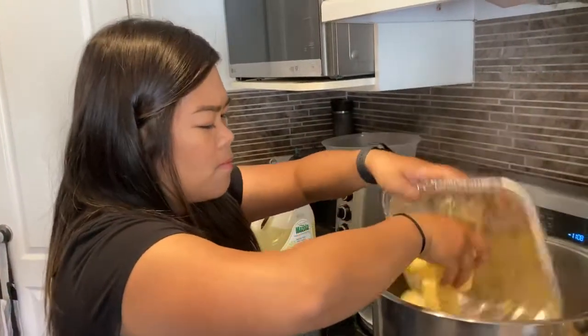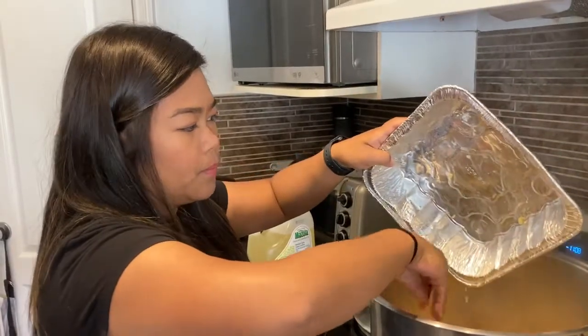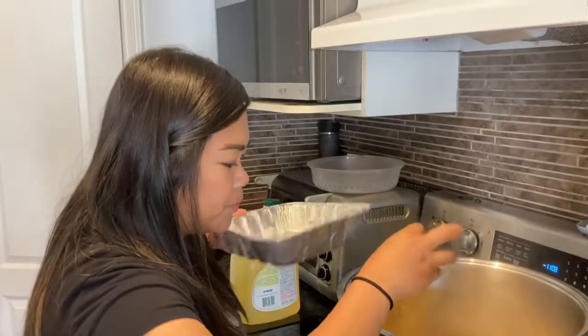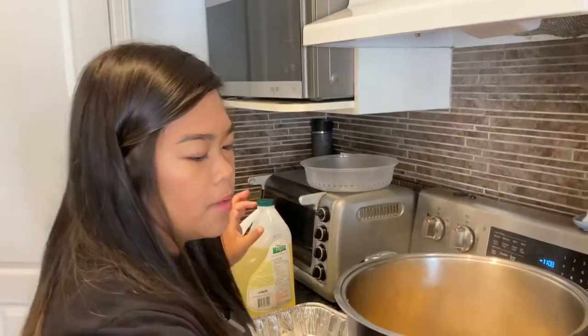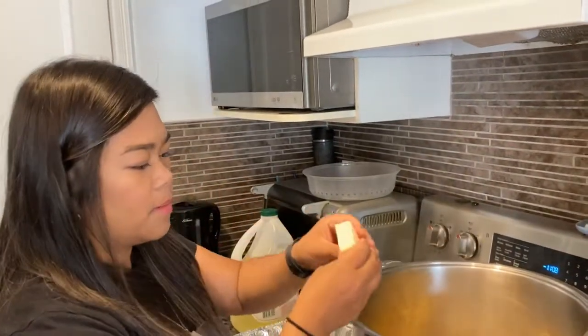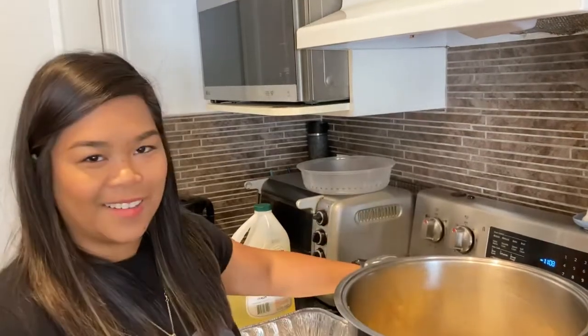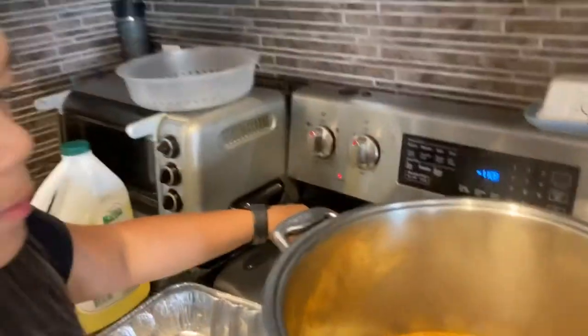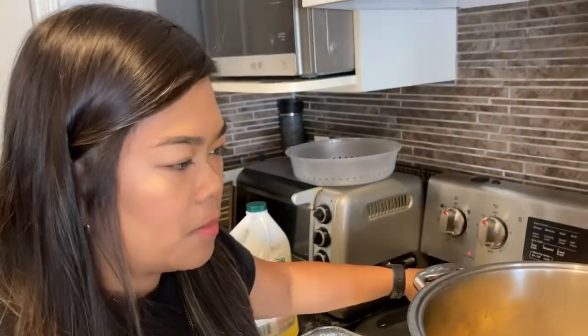We're just going to put all our corn in. Didn't crush those? No. Nope. It's just flavoring, so we're not going to crush them. And then I'm going to put a little bit of. Maybe. Yeah, we're going to put all that. So we'll let that boil for like 20 minutes, and then we're going to put our seafood in.